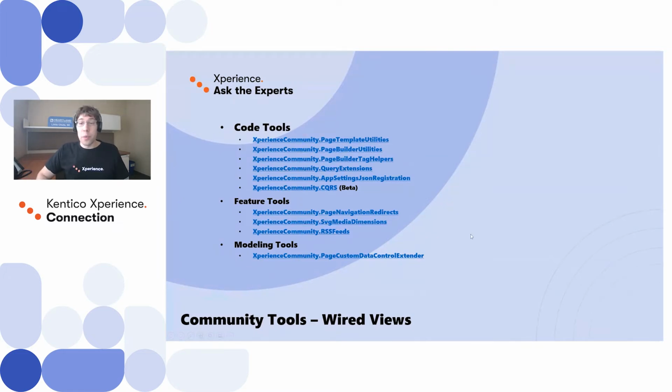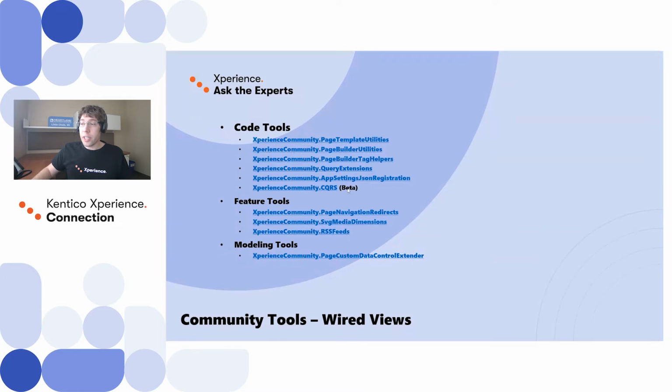Query extensions is another one, and that's a whole bunch of extension methods added to the document query and the object query that allow you to do different things like to list async and different operations. So that's a nice one just to help with your API calls to be able to leverage some additional functionality. The app settings to JSON registration allows you to register your application settings. You have to take a look at it. I haven't used that one myself, so I'm not going to speak too much on it, but it allows you to hook up your settings easier.